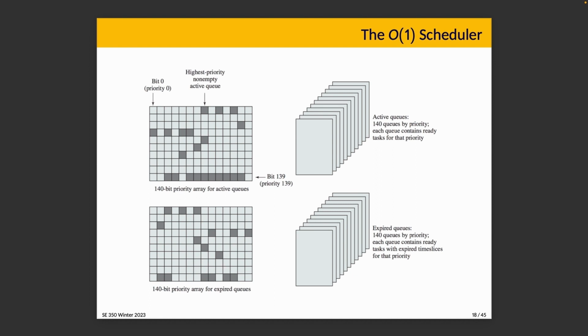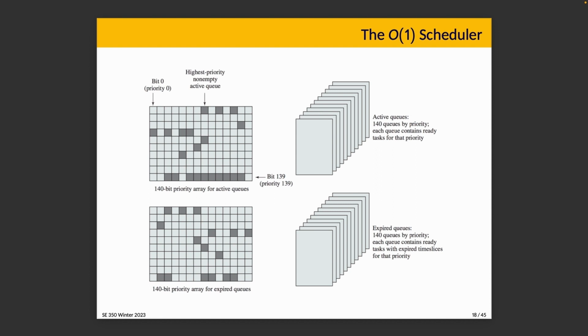So we have this array for the expired tasks as well. So if a process doesn't complete its full time slice before it's preempted, then it goes back into the ready queue. And it can in the future run for the remainder of its time slice. If it does reach the end of the time slice, then it gets moved to the expired queue, right? It's used up its time slice for this round, and it has to wait.